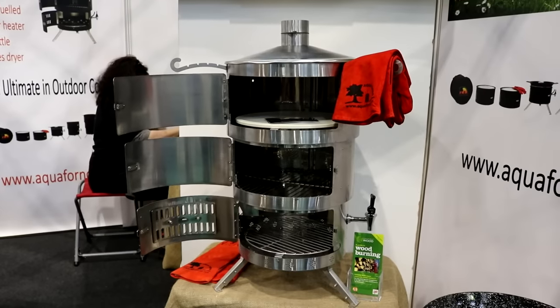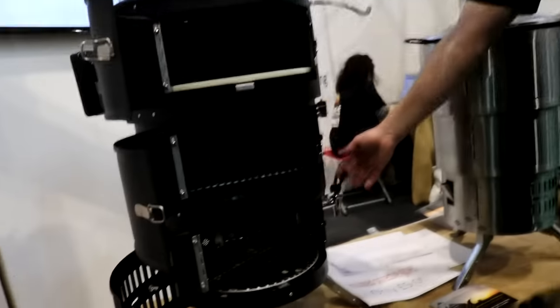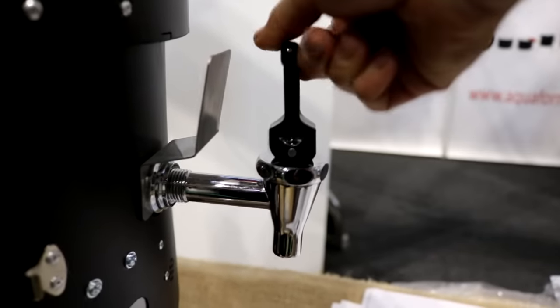Twenty pizzas, all sort of restaurant quality. And if you take the middle section off you've effectively got just a lightweight beach barbecue. Put cold water in there and you're boiling water for your tea — it's portable and you can hang it up in the shed out of the way.